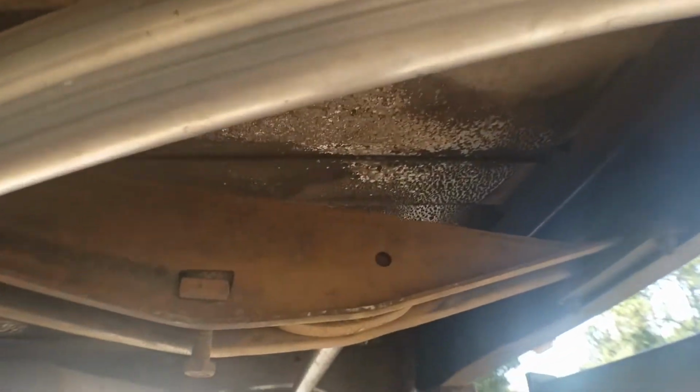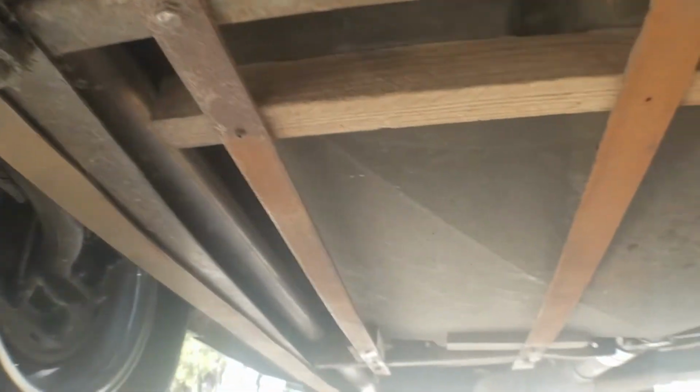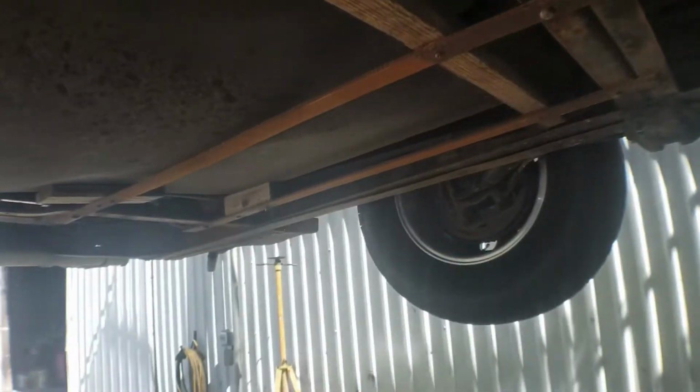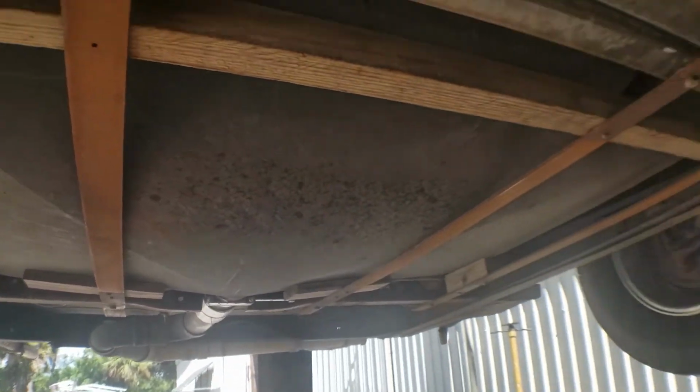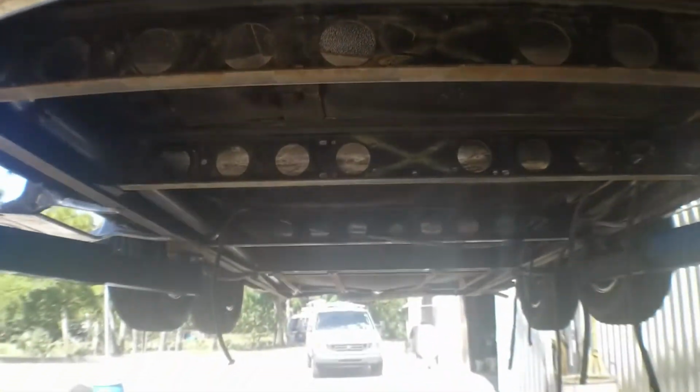So sanding of the frame is taking place, as you guys can see. Everything is getting sanded, so the rust is getting removed. And after the rust is removed, there's gonna come some painting, but there's a lot of rust to take out of this frame, and I have a lot of work. So I'm doing as much as I can today. And if I'm not finishing today, I will continue tomorrow. But this is great. I wanted to do this, and now we're doing it. Getting it better, one day at a time.